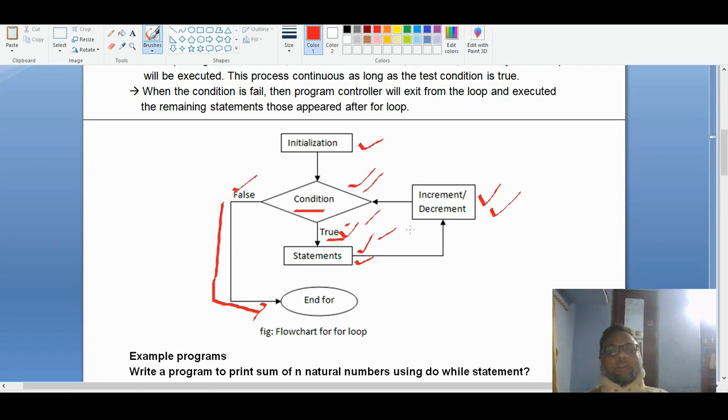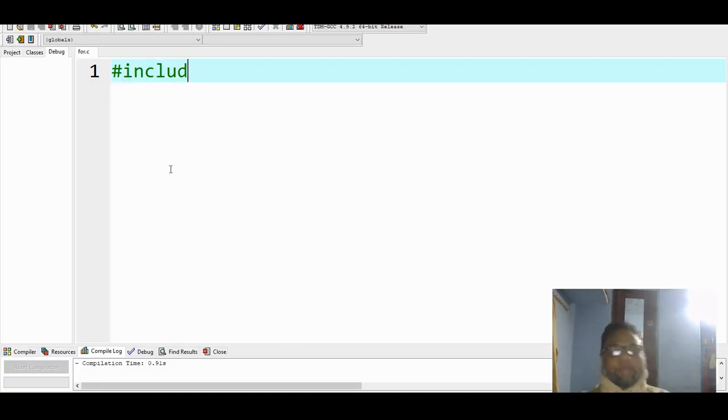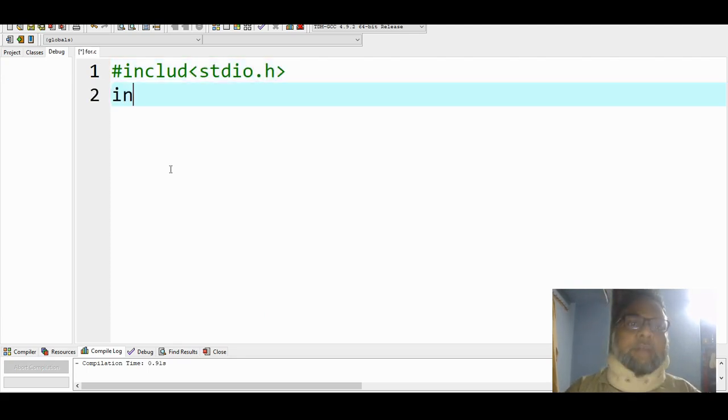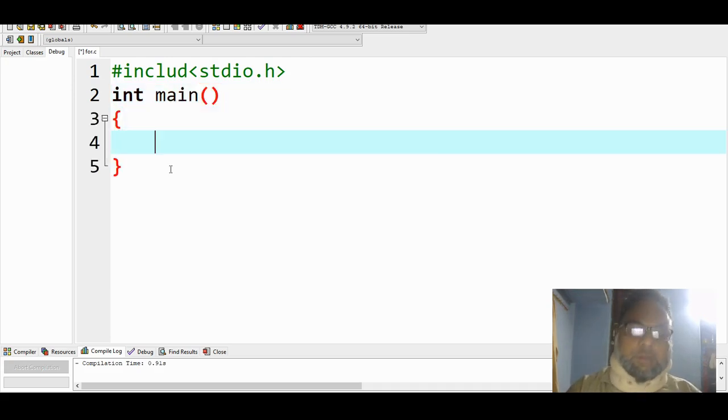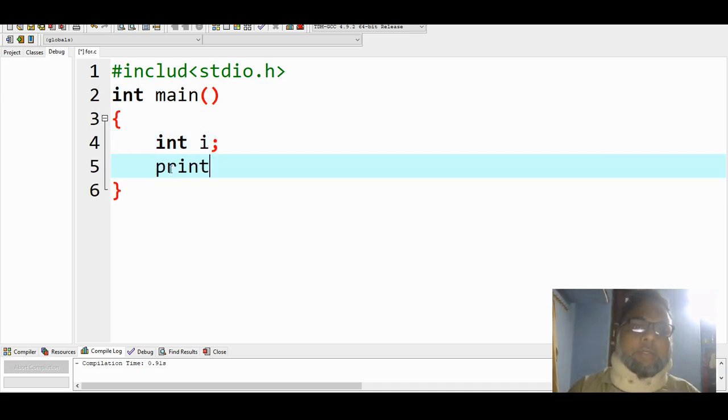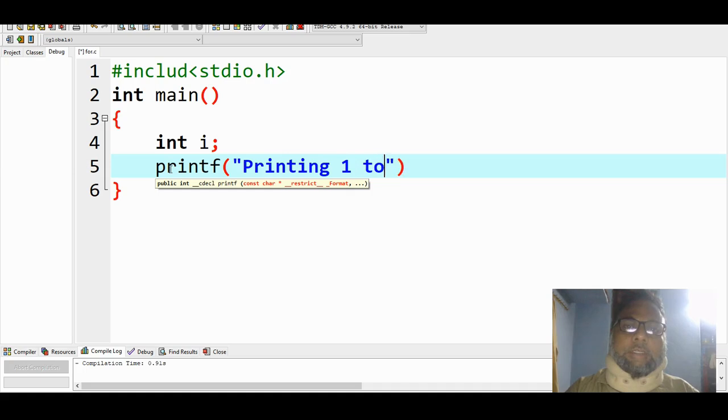So let us observe the implementation of a for loop statement in C language. Here I am going to type one small program for printing the numbers 1 to 10. I am typing the program in main. I am declaring the variable i. I am displaying one small message, printing 1 to 10 numbers.